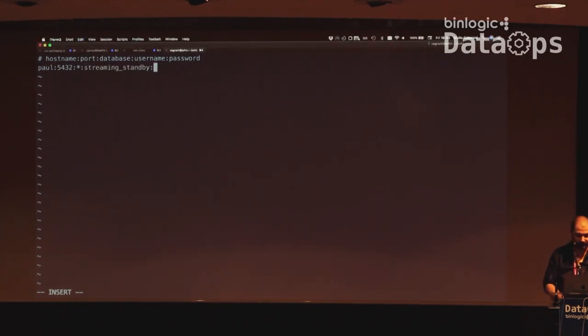And the password is the one that I saved before. Okay? Cool.